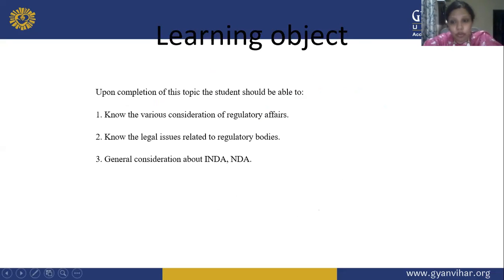After the completion of this unit, you will come to know about the various considerations related to regulatory affairs. That is, what regulatory affairs is, why the regulatory affairs department is needed, what the role of regulatory affairs personnel is, etc. Also, you will come to know about legal issues related to regulatory bodies. You know that regulatory affairs is totally related to the legal department, a governmental affair which is governed by the government. So you will come to know all the legal issues, why this regulatory body is required legally, and what the legal considerations of these regulatory bodies are. You will discuss this in this unit.